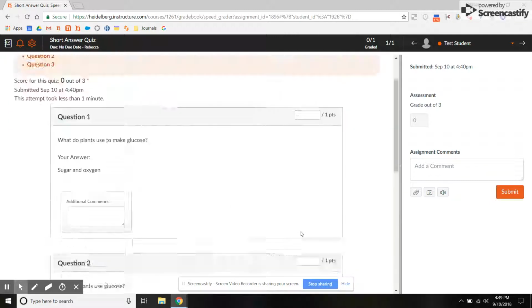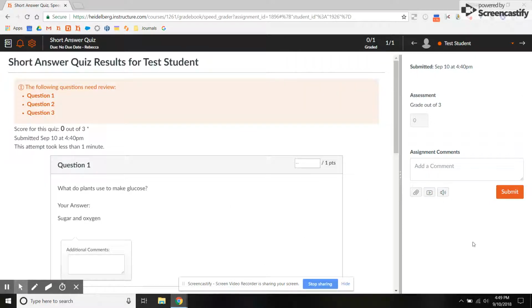You have your student submission here, and then you have a place over here for assignment comments and their overall grade. Up along here is the name of the student. So this is my test student, right? If I clicked this and had a roster in here, you would see the other names, but I only have my test student. If you click your name here, you're going to see a bunch of other students, and you'll be able to flip to them using these arrows.